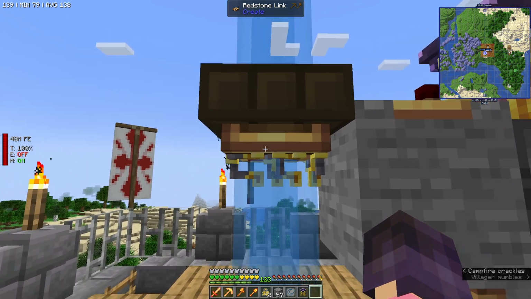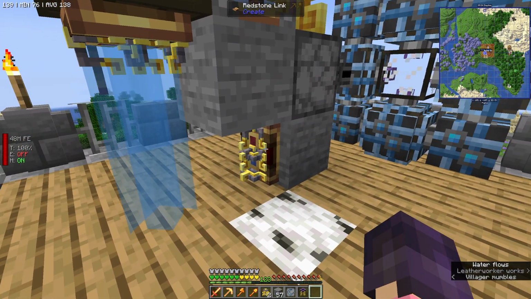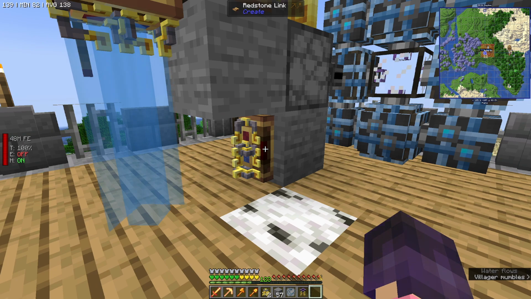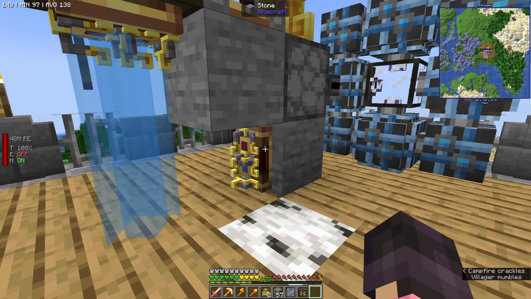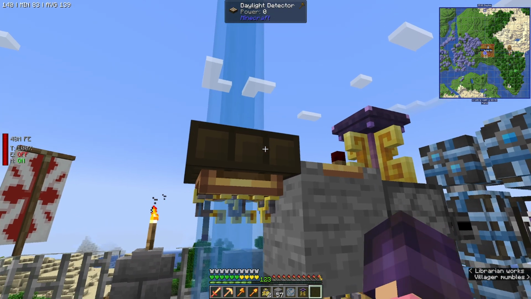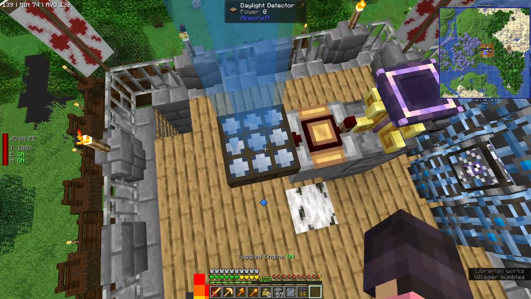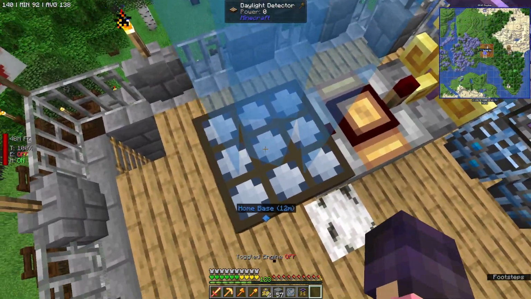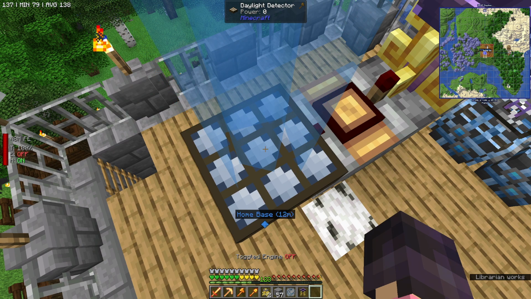This one sends signal, this one receives signal. To switch them from sending and receiving, all you have to do is crouch and right click the link. I've got a daylight detector right here that if you right click, sets it to not daylight detecting mode, essentially detecting moonlight instead of daylight.